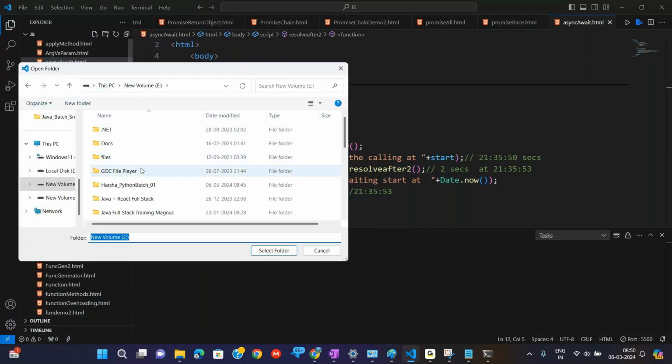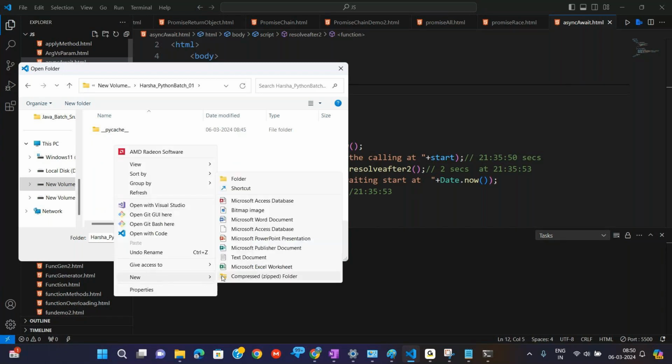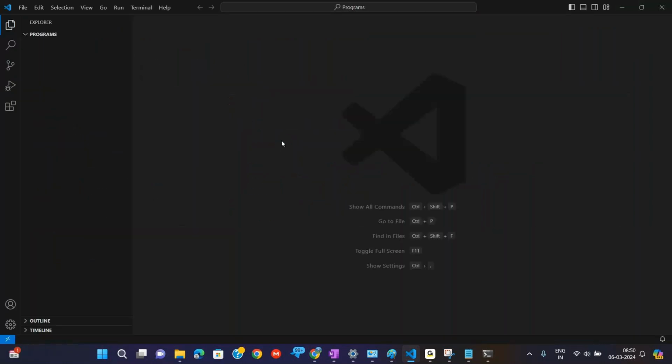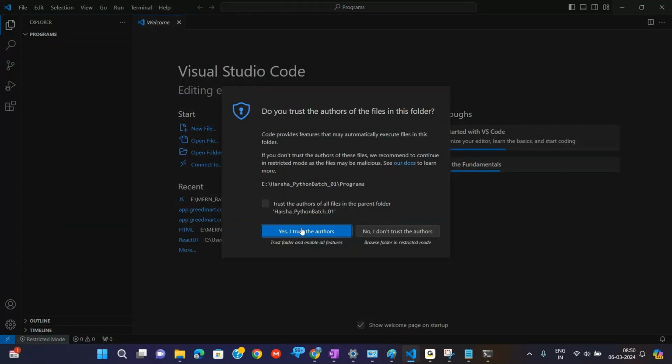I have created a folder, let's say programs. This program is for the Visual Studio Code, right? So yes, I trust the author.